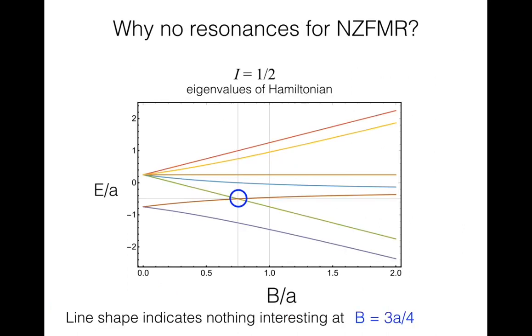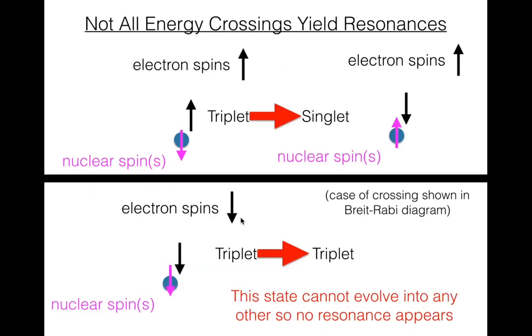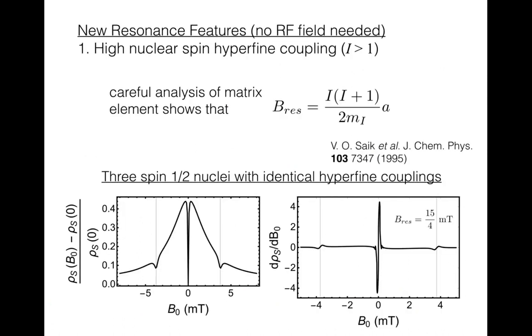Now the transition I'm showing you over here is not that transition, it's a different transition, it's this one. Here you have all spin down, all three spins, and hyperfine interaction can't get you out of the state, you're stuck here, okay? So you cannot transfer spin between the two systems to alleviate the bottleneck. So there's no possibility for a transition or resonance here, okay? So it's interesting, though, that this really depends on the spin of the nucleus, okay?